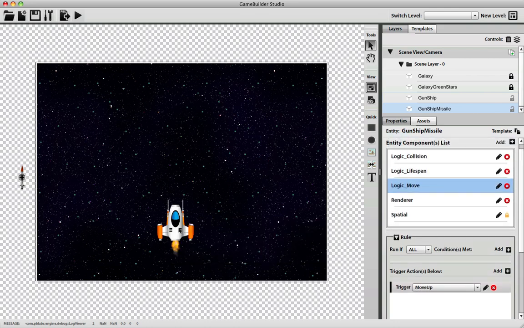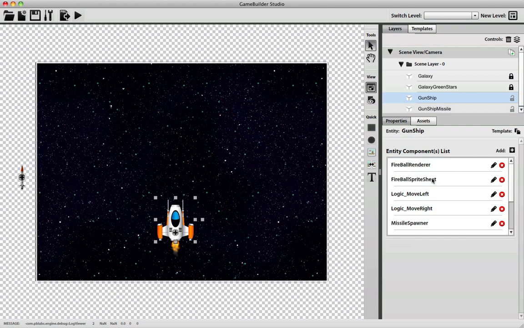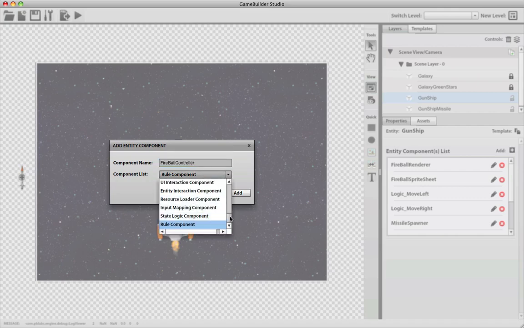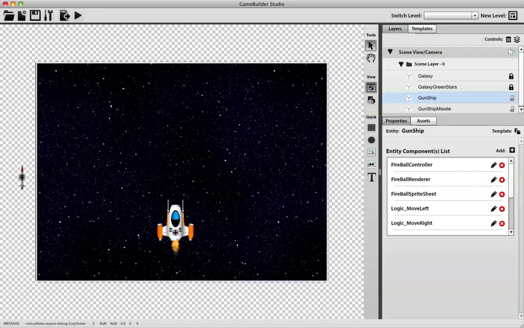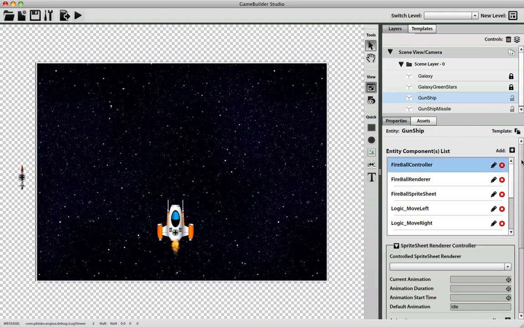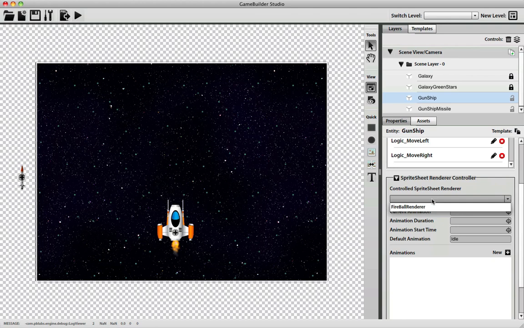Alright, and then let me add the animation controller to animate this sprite sheet. So I'm going to call it Fireball Controller. And it's going to be a sprite sheet controller that is going to change the sprite index or the frame index rapidly so you can see animation. And this controller looks for a sprite sheet renderer, which we have added already.